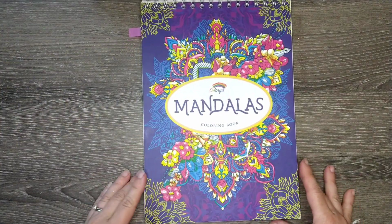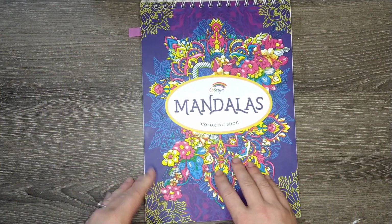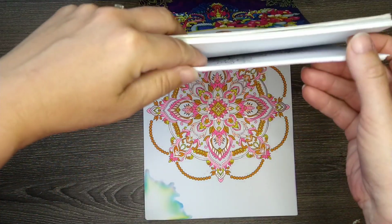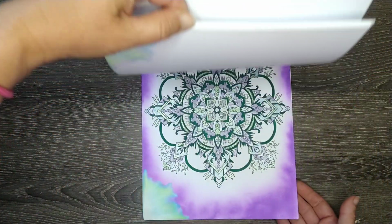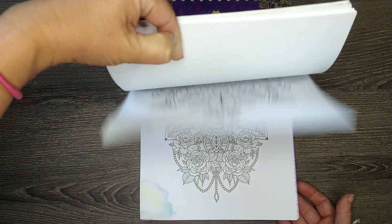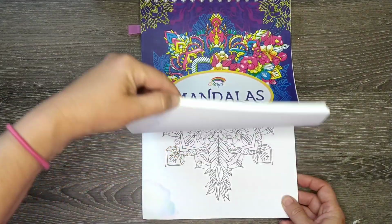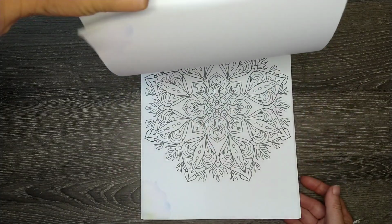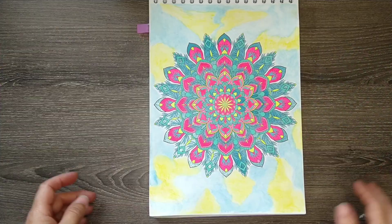And let's see. Let's get back here. I have two more that I actually finished. In the Mandalas coloring book by Coloria. You will possibly have seen a video, if you caught that, of me working on this one. And again, I didn't mark it. That wasn't very smart of me. And I did a video coloring outside and working on this one.